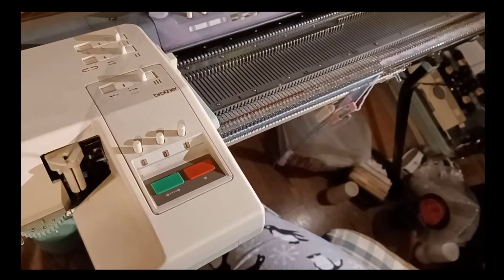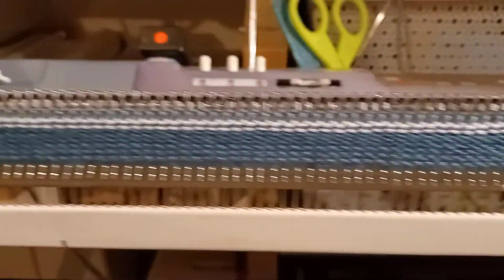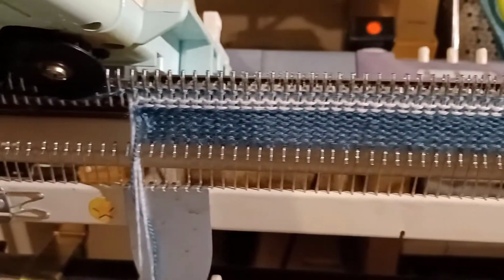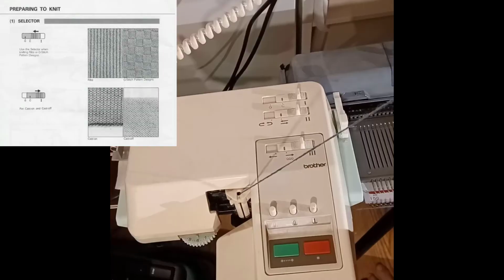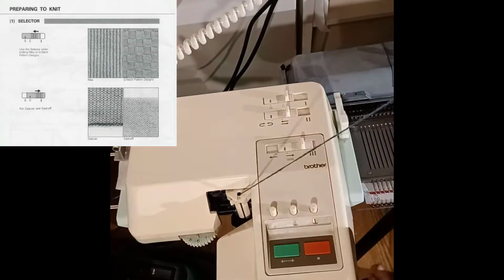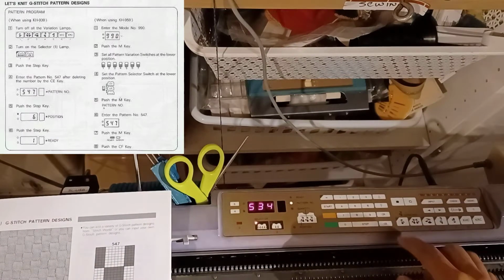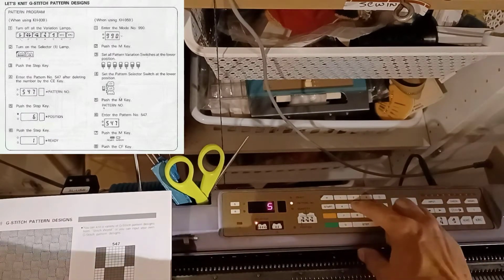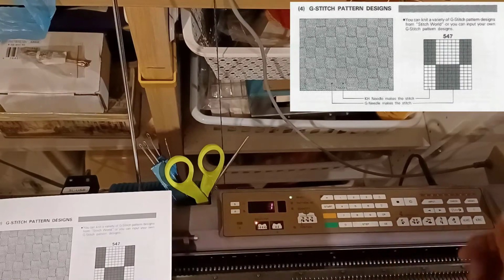All right, now that the row is done, this is what we get for our E-wrap cast on. We are now going to change to garter stitching and we're going to input a new pattern. We are using the settings from the manual. We have moved the garter carriage all the way to the left side of the turn mark. We're inputting our new pattern, and then we will be moving the garter carriage back towards the knitting.